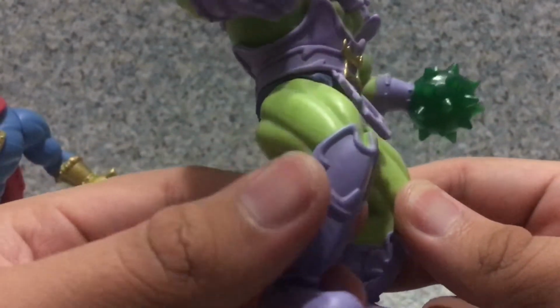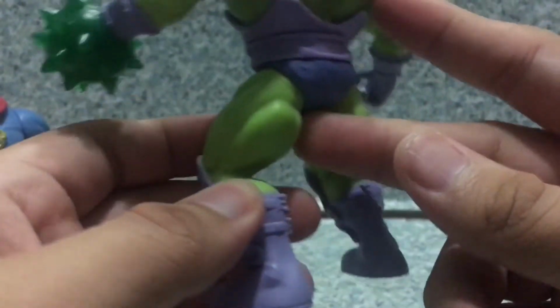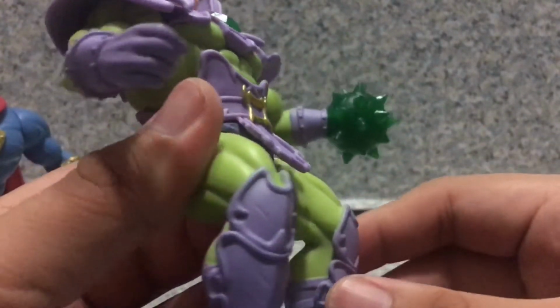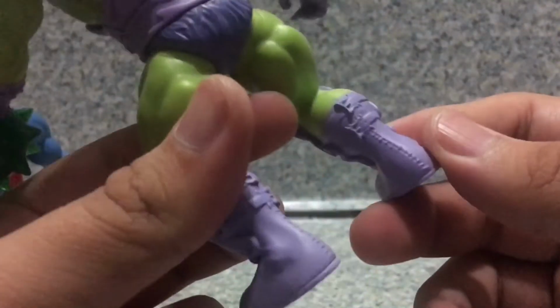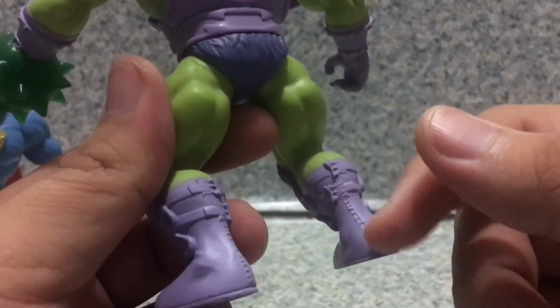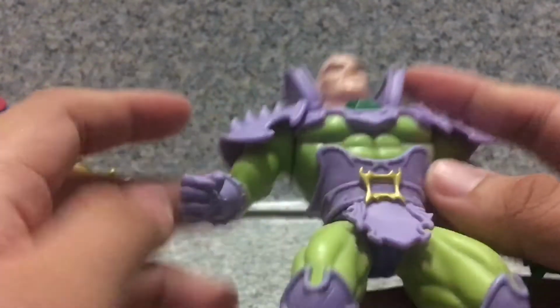Again, the legs are pretty much exactly the same, but the only difference is the little knee pads or leg pads, whatever you want to call them. They're sculpted on, but nothing much. You can see some of the straps in the back here. There are buckles on each of the boots, and you can see the little stitch lines on the boots. On the bottom, there's some legal stuff and no peg holes in the bottom of the feet.